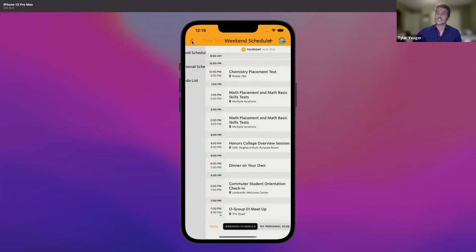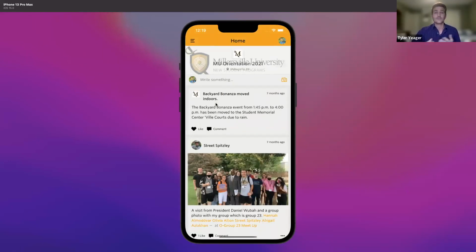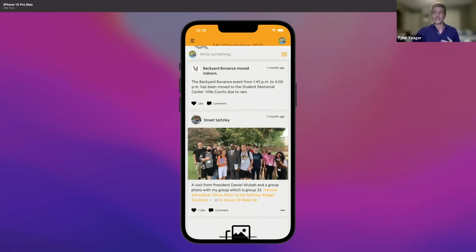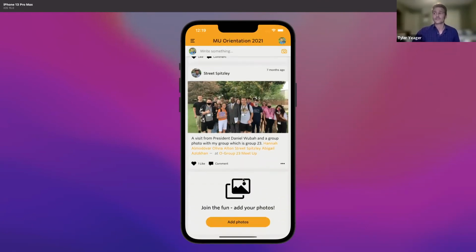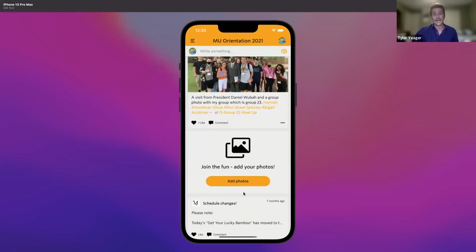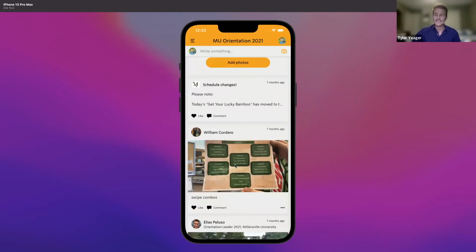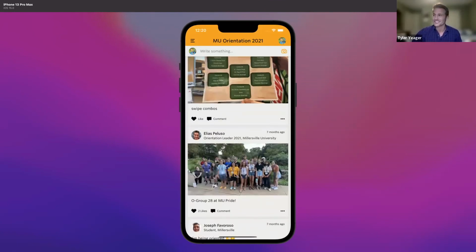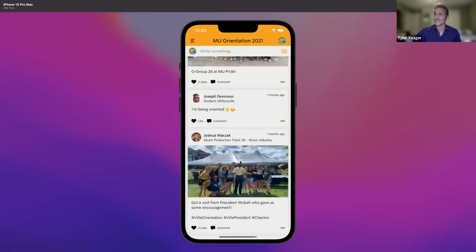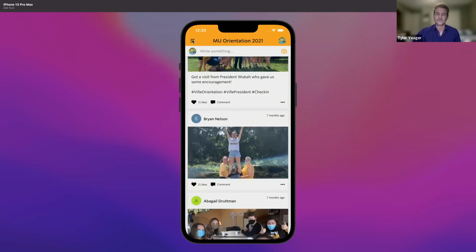A couple other things to highlight as well. Casey mentioned this, it's one of our favorite features: the interaction feed, to really help boost engagement within the app and make it a little more, I want to say friendly, but it very much has a social media feel. This is where users can add posts, comment on posts, add photos, and so on, which I'm sure you can see why this is one of Casey's favorite features. But nonetheless, here's a quick sample of how Millersville is particularly using this feature.